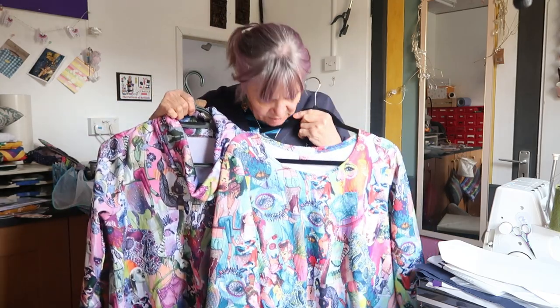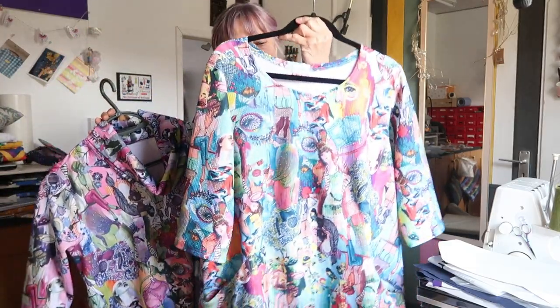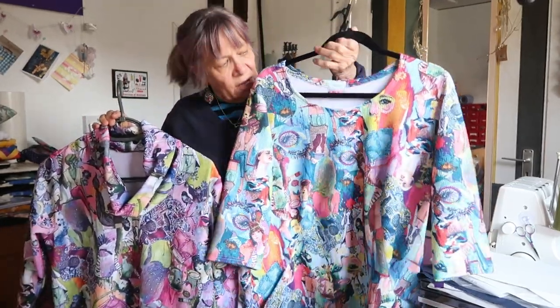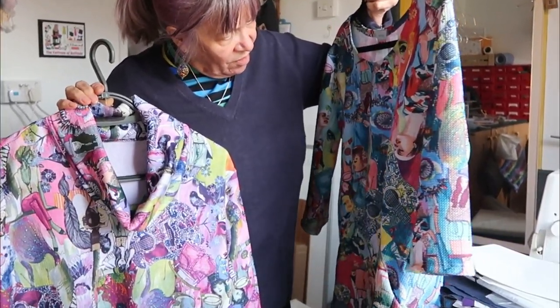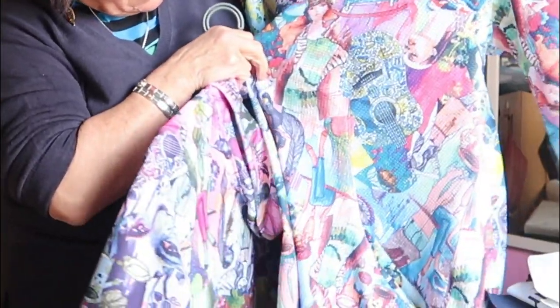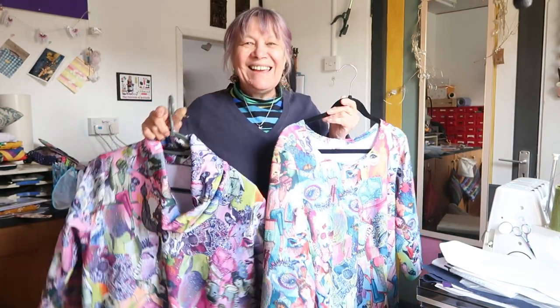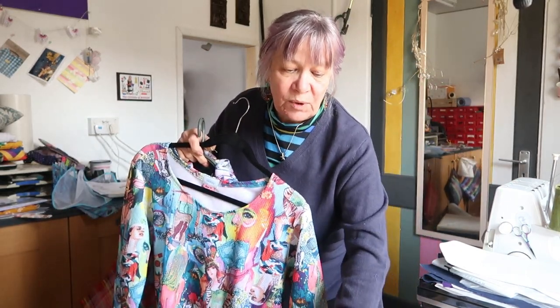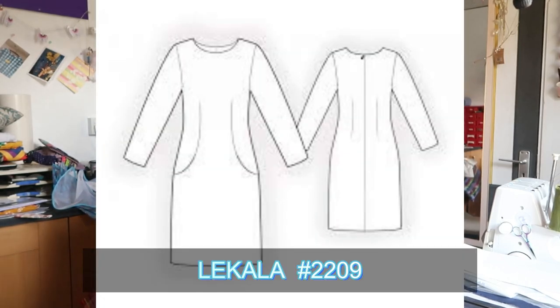This is the one that I've made with the other fabric — I think you all liked that last time. It's actually Minerva Craft fabric that they were selling on eBay; they didn't have them on their Minerva Craft store. I liked them so much I bought this one, this one, and a third colour. And Hubby thinks this is great — he keeps saying 'Hey, there's a guitar on there — you could make a top for me out of that!' And I'm going, 'No, that's not for you!' That's the Lacala 2209 pattern — I'll put that on and show you what it looks like.